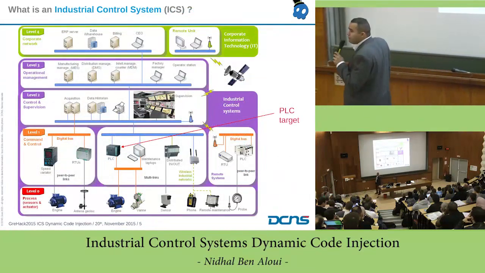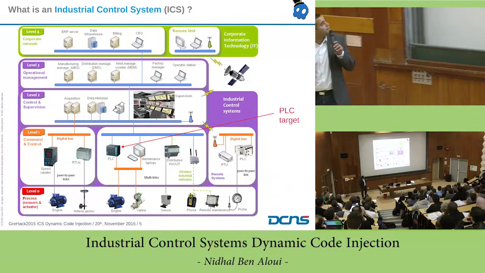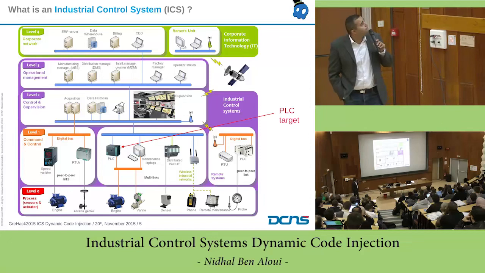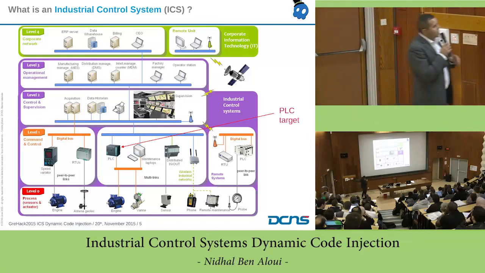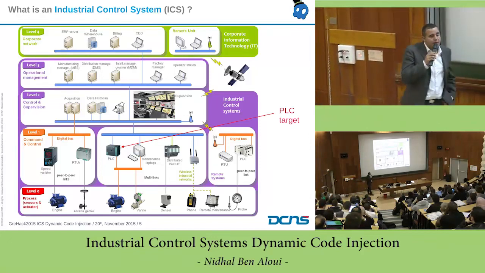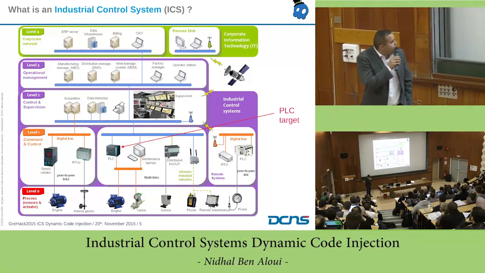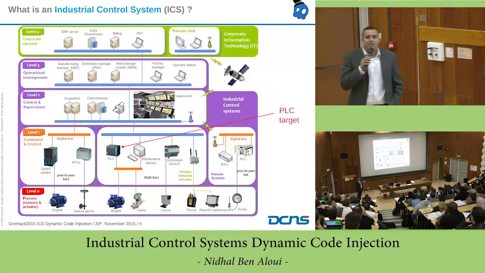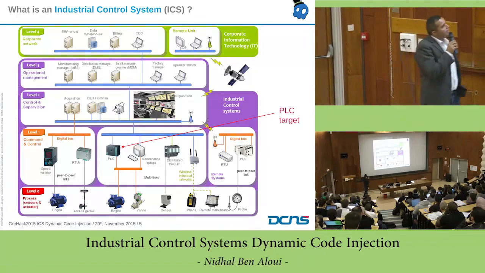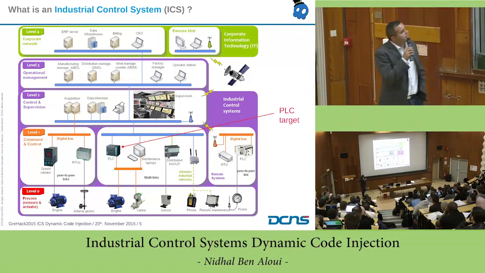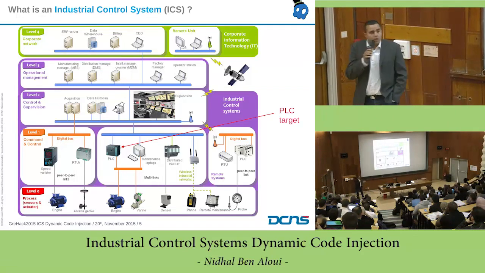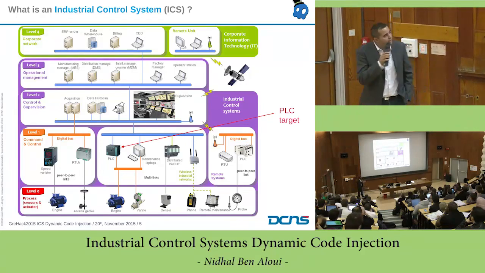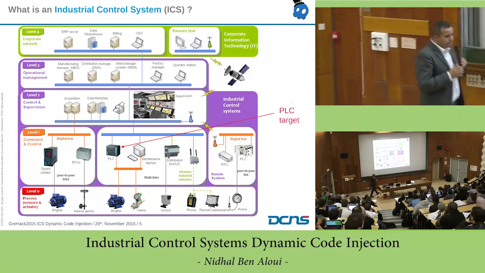A general picture of ICS. Commonly we have 4 levels. The first level is composed of electrical engines, fans, some sensors, actuators. So these are basically non-intelligent equipment. Then level 1 is the level of command and control, where we find the equipment that we're interested in for our presentation and in this paper. So, PLC here.